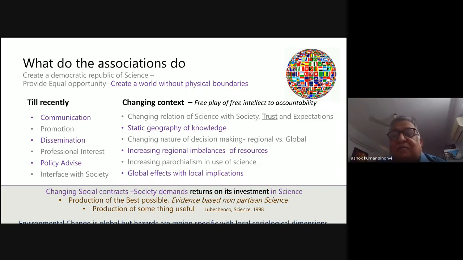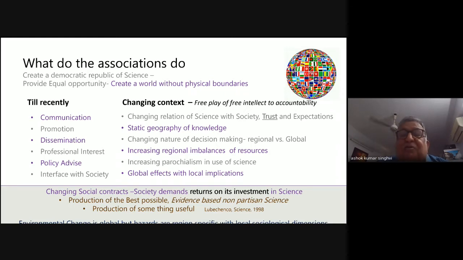There is an increasing parochialism in the use of science. We have become parochial of which part of the science we want to use, which part of science we don't want to use, what is convenient to me for today. So there's a short-term vision of the political process that overtakes the long-term good based on science, and that we need to be worried about. We know that the global impact, global change will be manifested very differently in various local dimensions, and that means that we need to have people all over across the world who can then manage and translate the global science to local science in a meaningful manner.